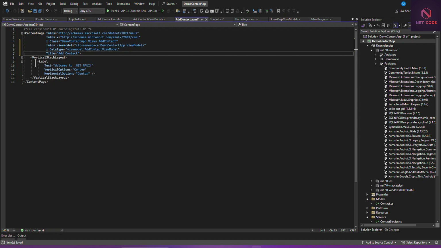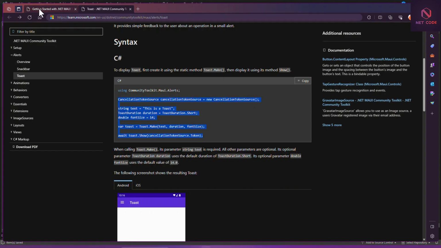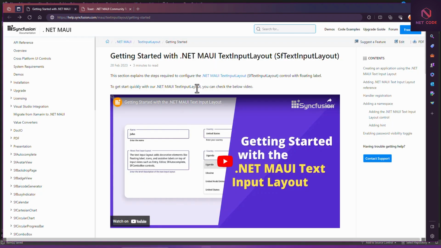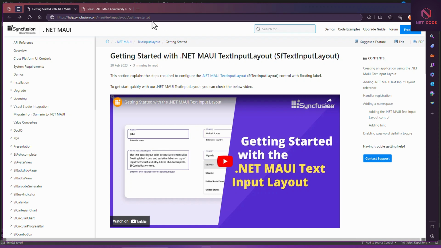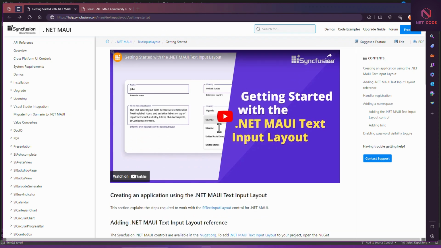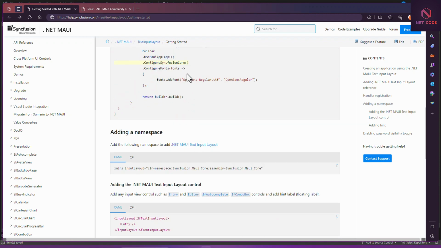So here, let's click this label. And now when we go to Syncfusion site, you can see we install the component, and when you check this, getting started for the text input layout. That is this component. First, if you want to use it, you have to install this, and that is exactly what we've done. The next thing is to use this.